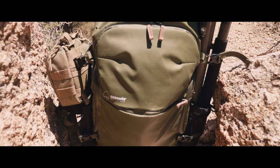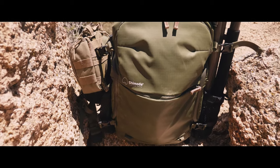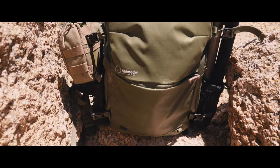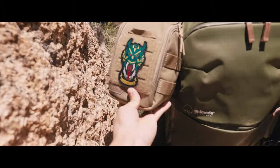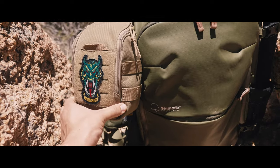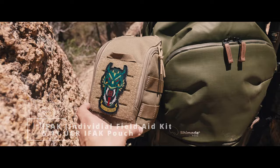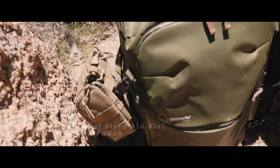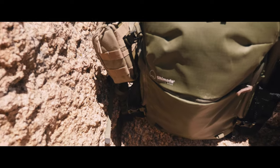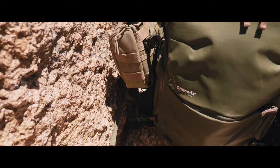Before we go any further — we're almost at the top — I wanted to cover another very important piece of hiking gear that a lot of people overlook. This is a medical kit, specifically called an IFAC, and this one is from 5.11 Tactical. This kit is mainly for emergency treatments when you're out in the woods.